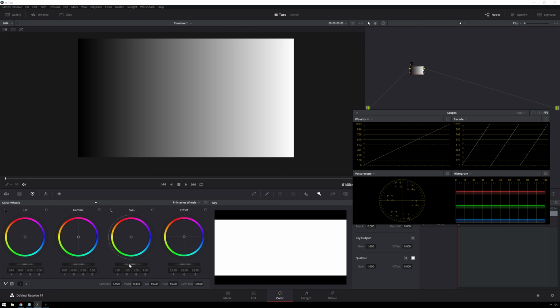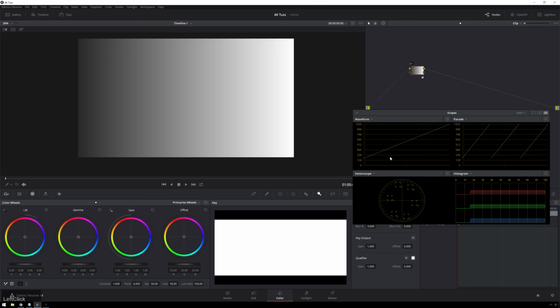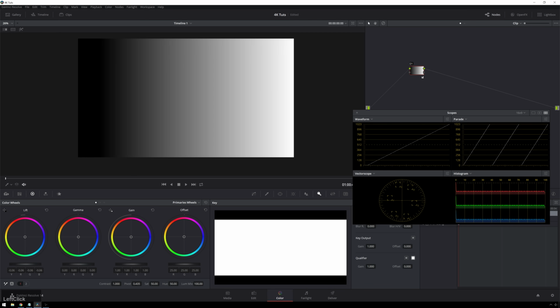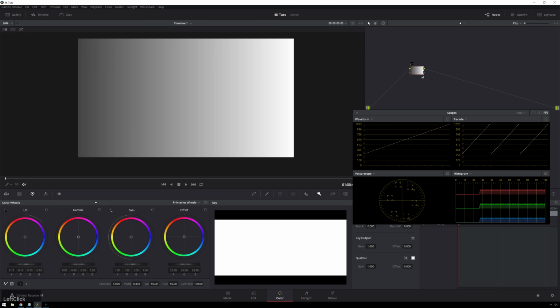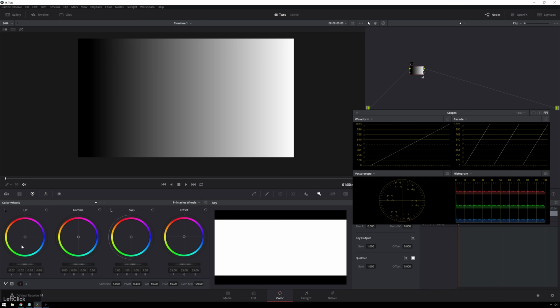So starting in our primaries wheel, we'll start at the lift, and you can see this lifts our shadows up, and it affects the whole entire curve. These are really great for whenever you're making big exposure adjustments. That's what I use them for. So lift takes the end and just moves it right around, and then our gain does the same thing, but up at the top. So it moves the top highlights up and down, and it affects the whole entire spectrum of what we're working with.